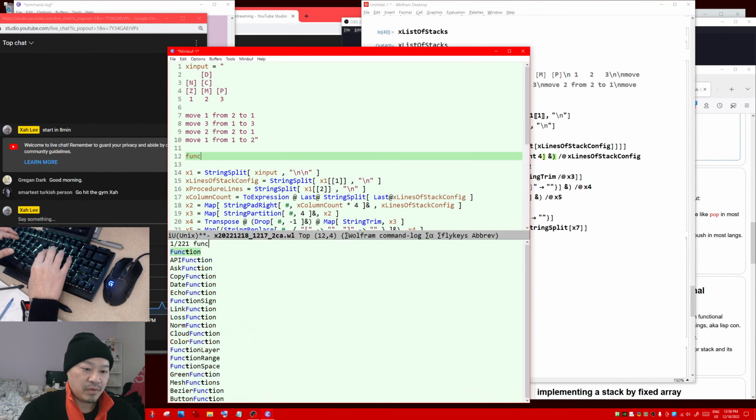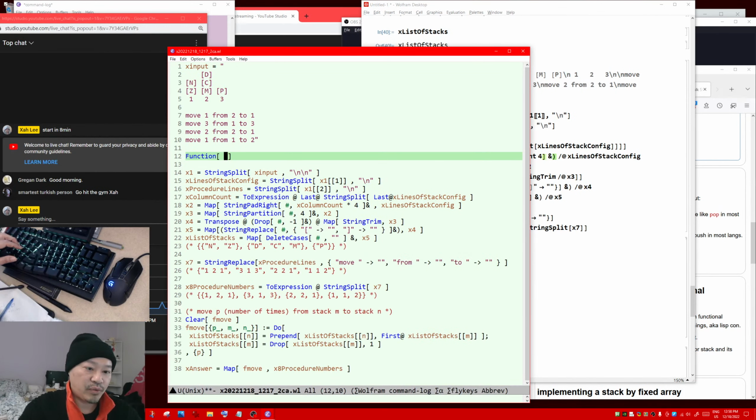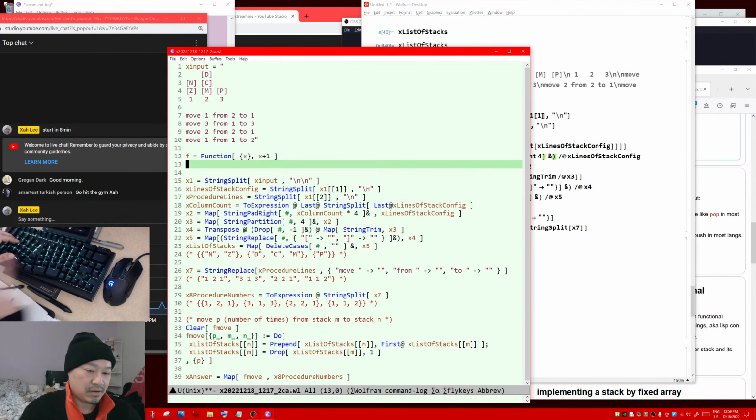Let's say we want to write a function of adding 1, okay? So first of all, one variable x and return x plus 1, okay? That's how you write a function. Then you can assign it to f or something, okay? Now, there's a shortcut for that. You can just say, let me do it, okay?